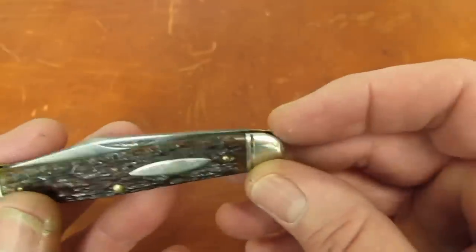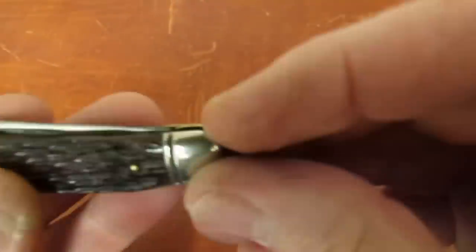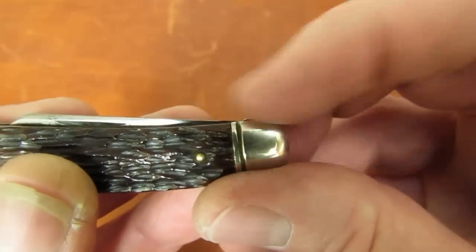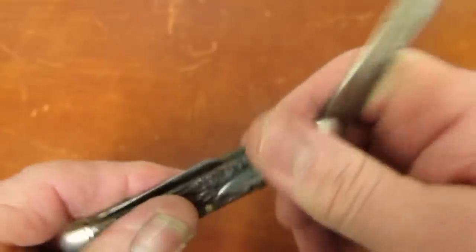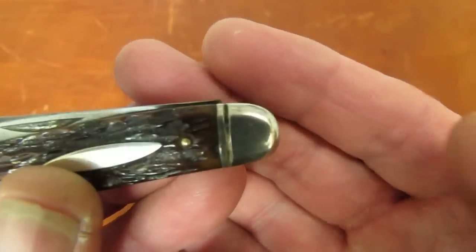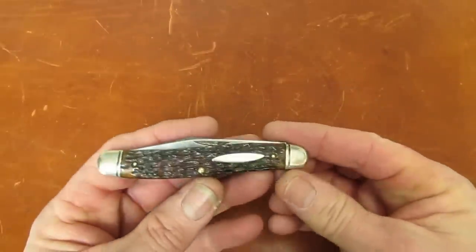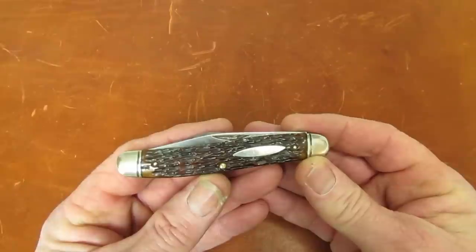This knife has one sunken joint. So what does that mean? I'm going to open the main blade — let's look at where the tang of the secondary meets the frame. Notice it's flush — that's a sunken joint. The other is close to being sunken. I believe this is the older knife of the two because it isn't a pocket ease model, but perhaps it was a pattern that helped to inspire the pocket ease line of knives not much later.